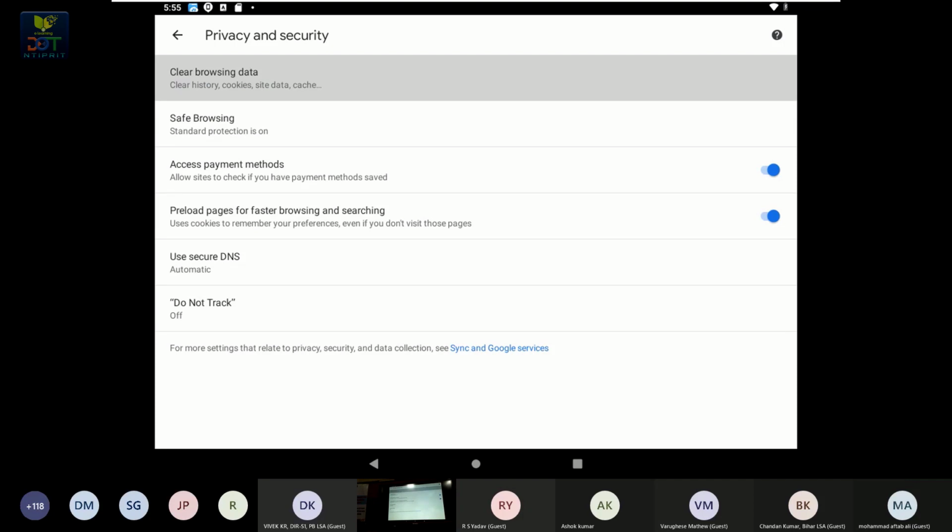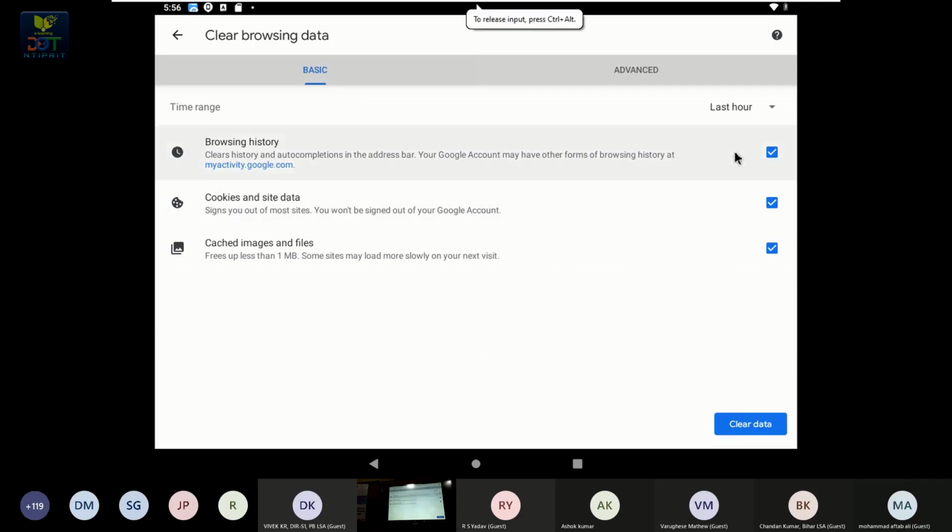So we were at browser tightening. The next thing is privacy and security. In this, your cookies and so on, from time to time you should clear all these cookies. In fact, in your laptops or your phones, there is a setting by which you can set your browser to clear all the cookies and all the history as soon as you close the browser. But there is no such setting in your Chrome browser on your phone. So the least you can do is that you should always clear this setting from time to time, so that any personally identifiable information that is captured on the browser should not be there.